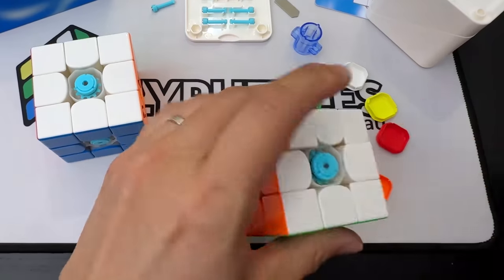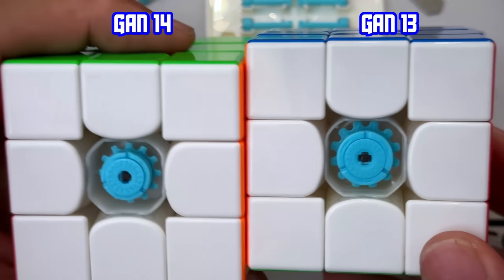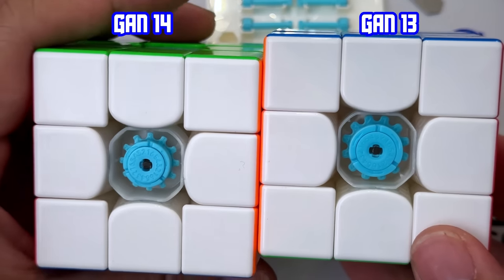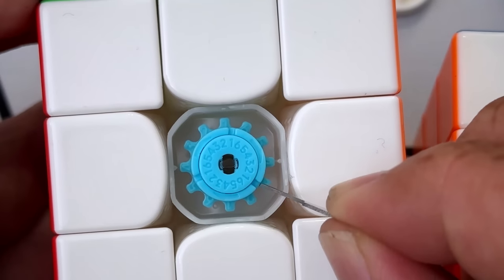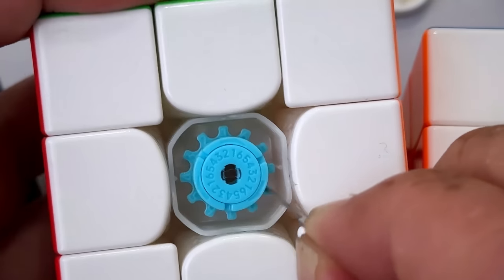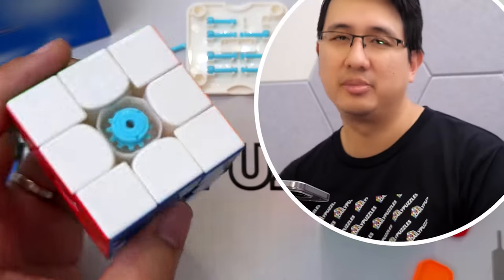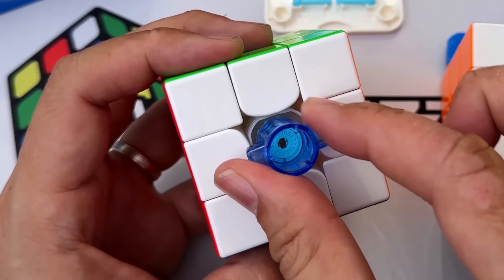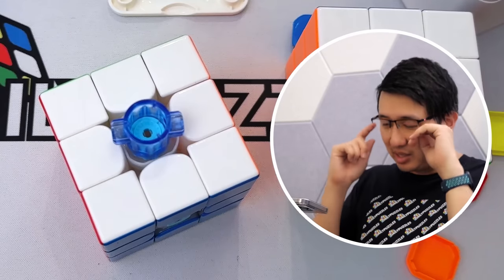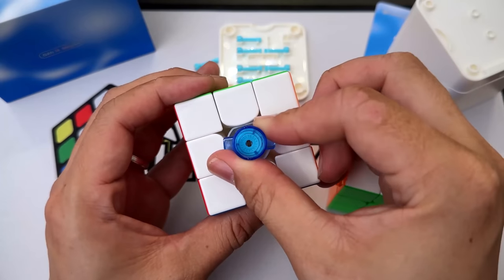Let me grab my 13 so you can see the difference. The 13 was so hard to open. 13 on my right, 14 on the left — they look very similar. That circle thing and the gears are a bit smaller on the left, which I guess makes it lighter but also makes it even harder to read. For those who have no idea what you're looking at: that round circle adjusts the spring compression — in this case the magnetic tension — so you just turn that around. And the gear-like thing in the back adjusts center travel, so I can click that along as well. Of course, you're meant to use the little fire hydrant for this. On one side it has little teeth that click those gears in the back.